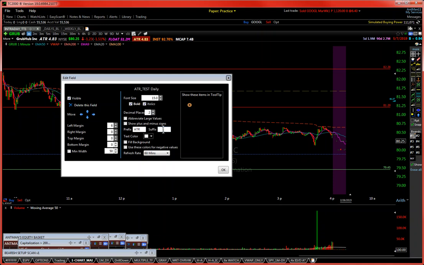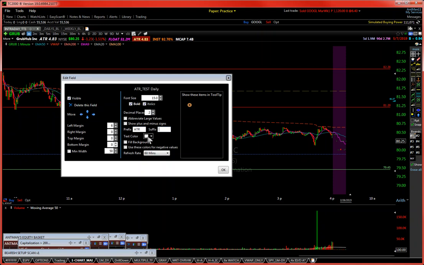I don't know what you would use it for, but I do use it on ones like the institutional. The percent is a suffix. So if this were something that were a percent, you could always type in the percent sign or whatever you want to go on the end of your newly created data point.